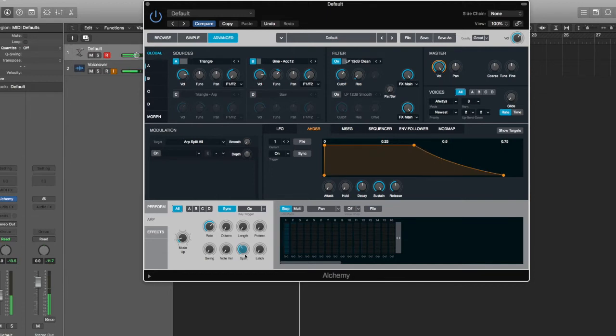So you can use this to create some sort of live bassline effects whilst playing a melody over the top. Or play the chords with the arpeggio and a sustain chord over the top.